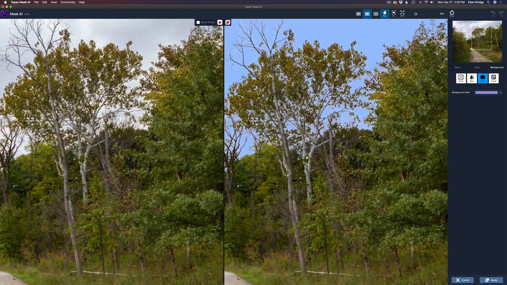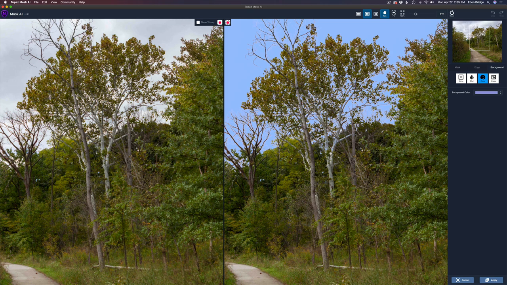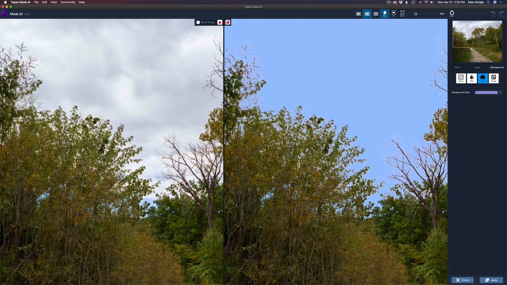It's pretty good. Let's look right in here. That's looking pretty good. I might have to do a little bit of refining right in here. But other than that, everything looks good. I'm going to make sure I have my compute brush up, which I do right now. And if you don't, by the way, use your shortcut keys. Q for the compute brush, W for the keep brush, and E for the erase brush.